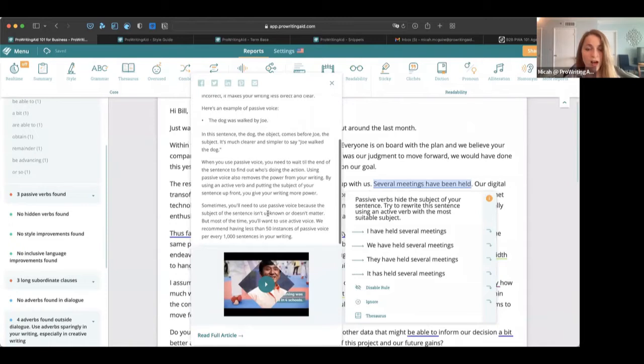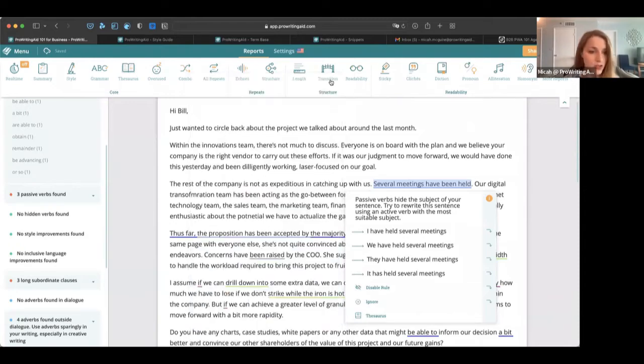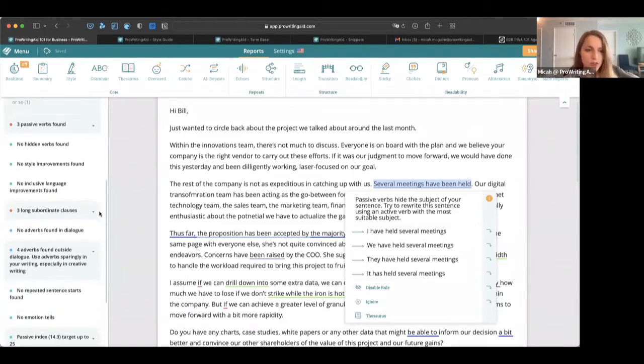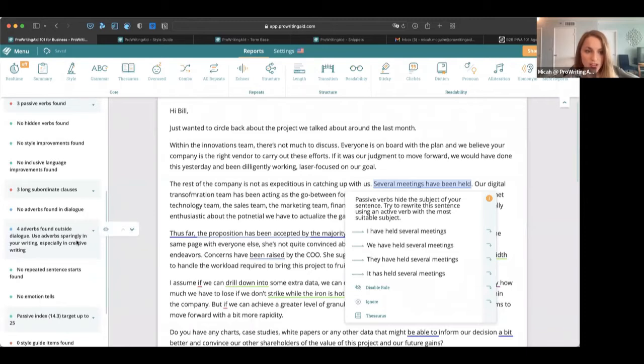So that will help you ultimately become a better writer, because you'll be able to look at something and say, okay, this is a case where I need to take that out, or this is a case where I need to leave it in, because you do have some scenarios where that passive voice is useful. The same goes for hidden verbs, in the other style improvements suggested. We do have some suggestions around adverbs.